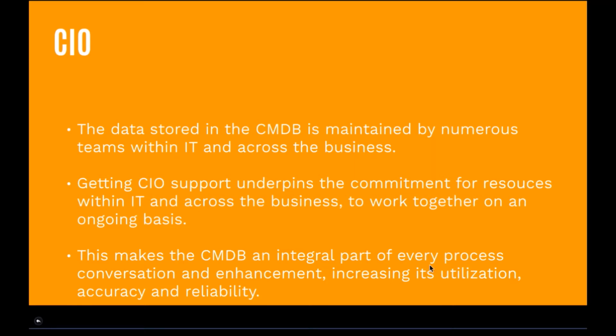It could be the CEO with the CIO, the CSO. It could be other parts of the business or the business owners or the line of business owners. All of them have a stake in the CMDB. And getting this CIO support underpins the commitment for resources within IT and across the business to work together on an ongoing basis. And again, the ongoing underpins the maintenance aspect of it.